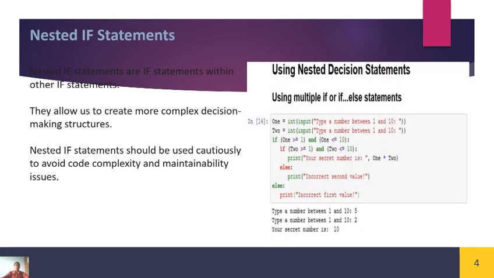Nested if statement. Nested if statements are if statements within other if statements. They allow us to create complex decision making structures. Nested if statements should be used with precaution to avoid code complexity and maintainability issues. Using nested decision statements using multiple if or if-else statements. There is an example in the image, so you can go through it once.